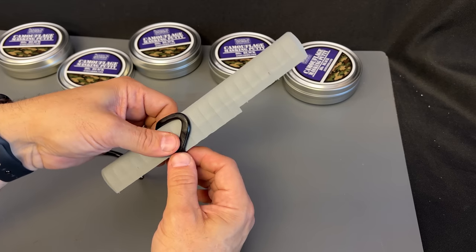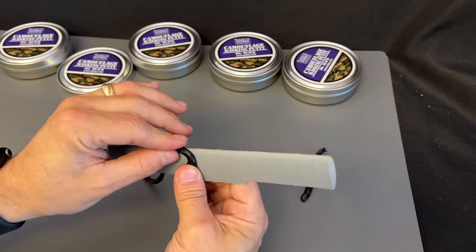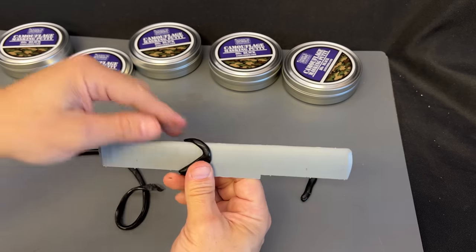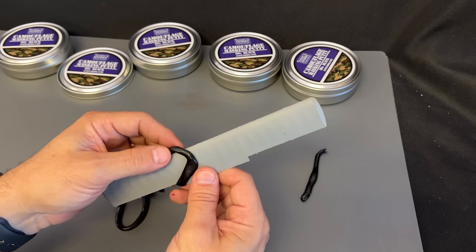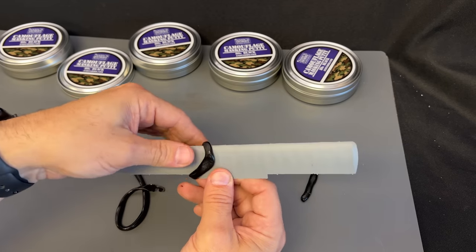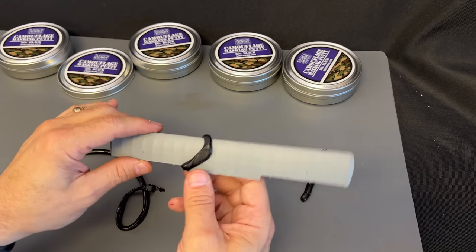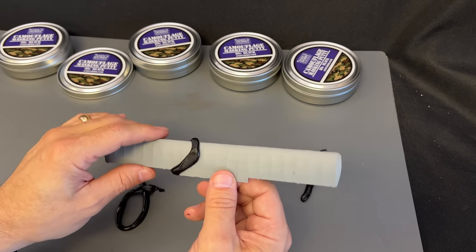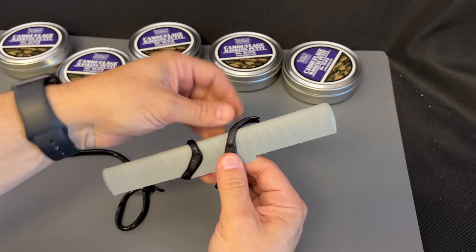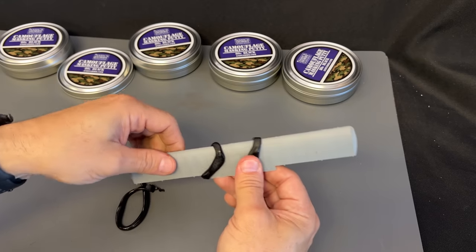Then what I want to do is just take it and pinch off the excess, and you can see you get some nice unusual shapes. Then I just pinch the back off here, snap it right off. And then if you go, wait a minute, I want to change that angle — you fully can take this off. Now, there's not a ton of panel lines and undercuts on this, so I probably wouldn't let this sit too long. Let's do the other half of the camouflage here, and it's going to create a nice hard line for you. I'm just going to wrap that around there.